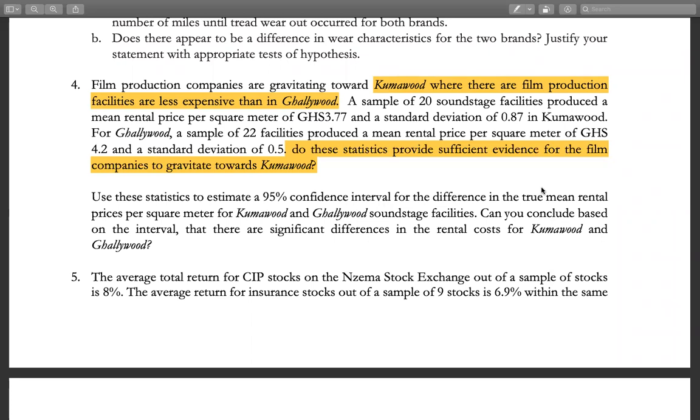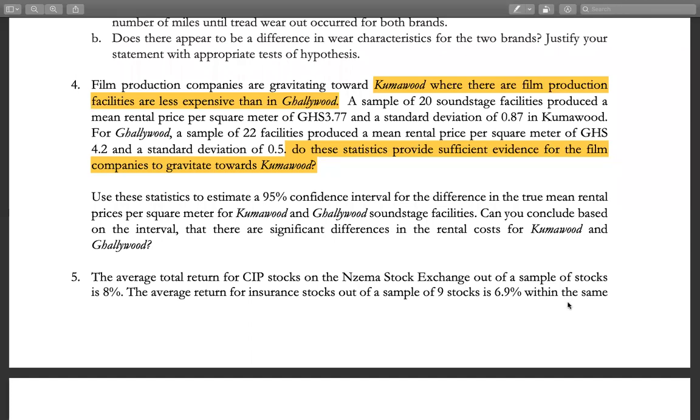For me to create an alternate hypothesis, I would say that people are not moving to Gallywood because of the facilities being less expensive, or people are not moving to Gallywood at all. So what is causing them to move? Maybe something else aside from the facilities. No, but the question is emphatic about the facilities. So what is causing them to move is really the facilities. Eugenia, do you have any other explanation that you want to give?